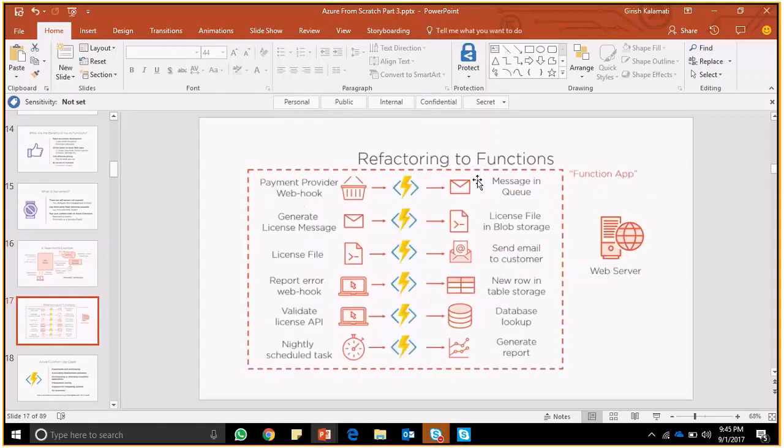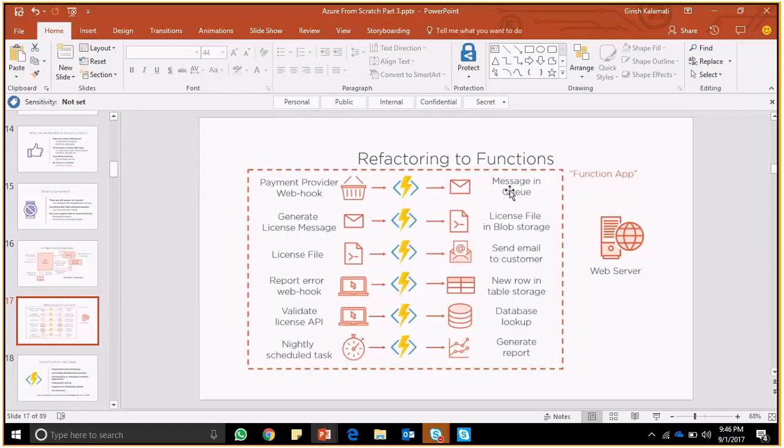Okay, so what you can do is break all these particular flows into 6 different Azure functions. Whenever a customer asks for a payment, you need to divert him into a payment gateway, right? So it will make a webhook call. Your API or application on which the customer is interacting, when it wants a payment gateway, would trigger a payment provider webhook, which will trigger an Azure function, and the Azure function will have code which will say to put a message in a queue.